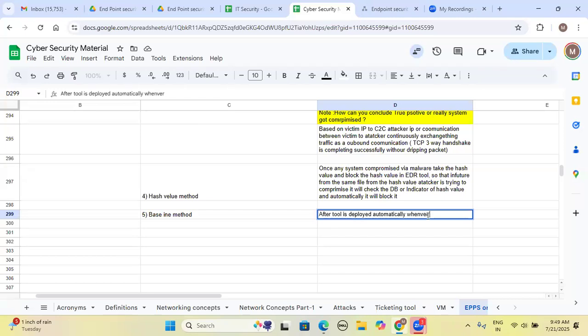After the tool is deployed, the security tool vendor will automatically form a baseline, a threshold.